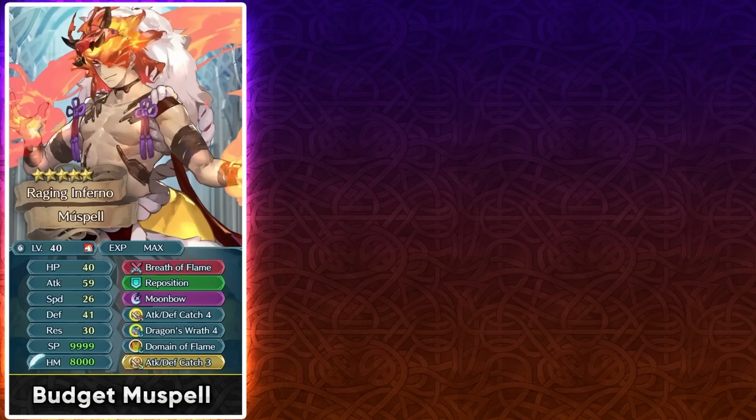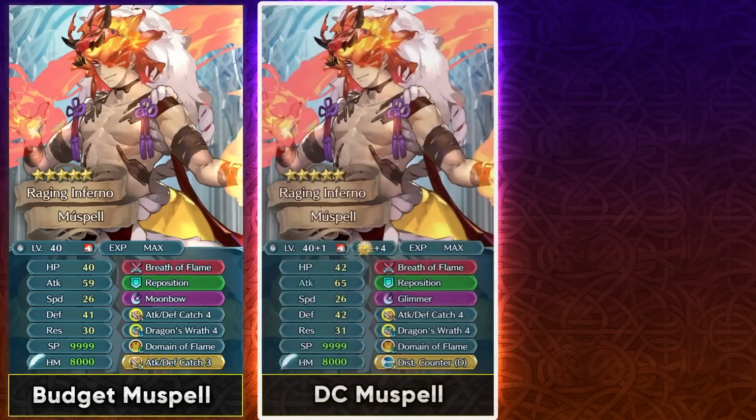If you want to build up Muspell on a budget, then you can just give him attack defense catch as the Sacred Seal, and you should be fine. But if you want to invest a bit more, then Glimmer is the special I would recommend. So he can pre-charge Moonbow and Glimmer because of the time pulse in his weapon, which is really great, and because distant counter Dragon Sacred Seal is a thing, you can definitely try and use that.